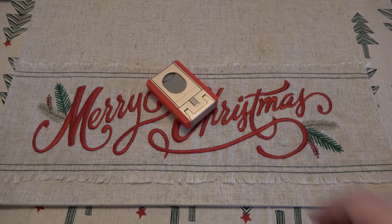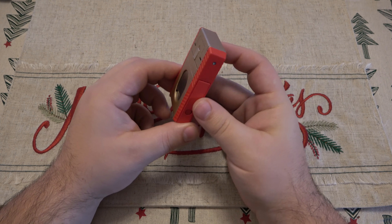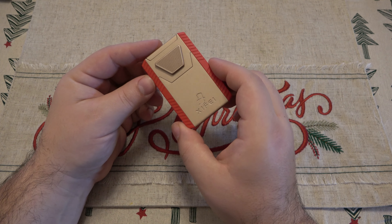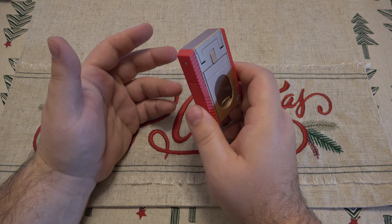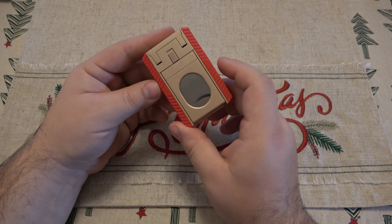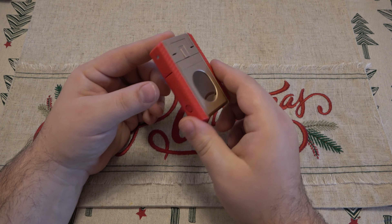What's going on guys? Today I want to show a cool cutter lighter combo. This is from that same company Xy-Fi that I talked about not too long ago. These are available on Amazon. They show like $130 but there's a $20 instant coupon that you apply so it really comes out to be like $110. They have an all black version but feeling pretty Christmassy so I picked the gold and red version.